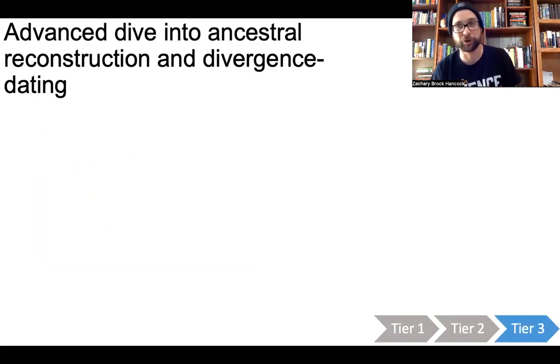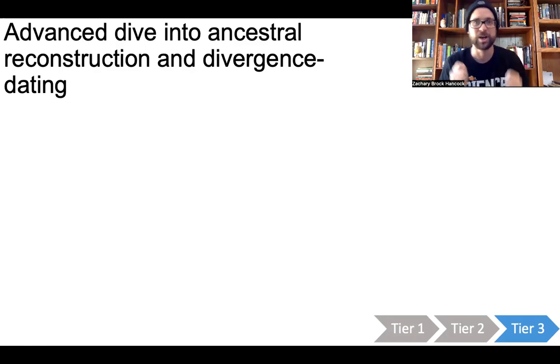Okay, now we've gone through the first two tiers. We explained very simply how mutations emerge on phylogenies, and how we use those patterns of shared variation and unique variation to estimate the topology of the tree and the time of divergence between organisms. From there, we went into tier 2, where we dissected our simple example, talked about all the little holes in it, and then provided some ways in which we could begin to account for those things, talking about substitution rate models, as well as possibly incorporating fossils into our phylogenies.